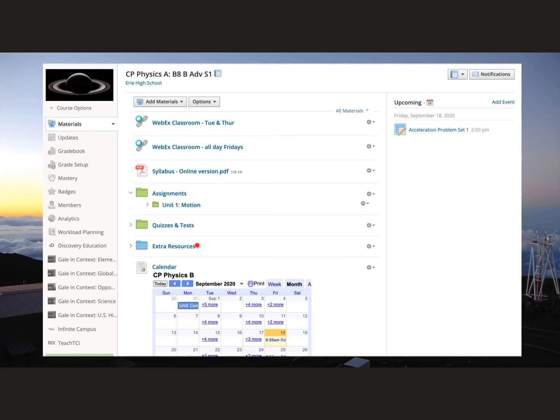In addition, for each of my classes, I have an extra resource folder. Here you'll find links to useful websites, the online textbook, as well as some videos of lessons that I have created. I strongly encourage kids to check out the extra resources because sometimes it can answer a question before they even know they have it. I also like to add links for interesting subjects for anybody who wants to explore the science in more detail.